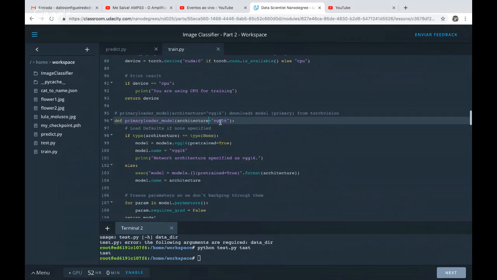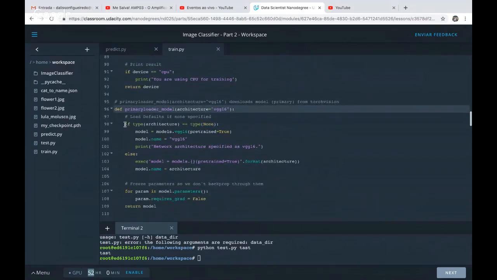Well, the VGG16 is an awesome model, but you can also try another model, for instance the DenseNet, if it is available to you. If you still have time left, as you can see, I still have 52 hours. I actually tried both models, and the VGG16 performed better after six epochs of training.